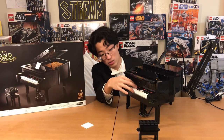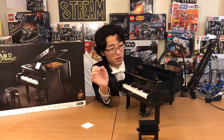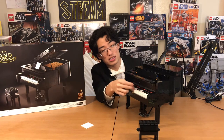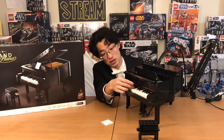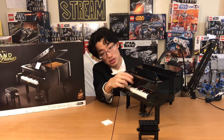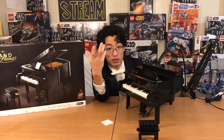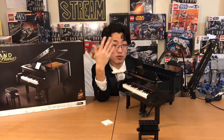You can press any key that you want. For those people who actually know how to play piano, it's going to be a little frustrating because you can just press one note at a steady tempo and the song will play perfectly fine. For 'Für Elise,' it's not about hitting the right notes — just keeping the beat. It's a simple play feature, and I think they did a good job for what it's worth.